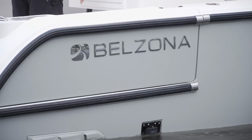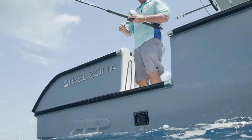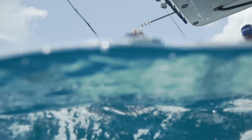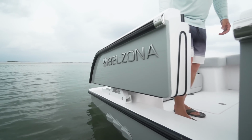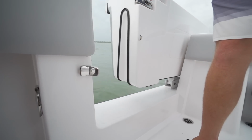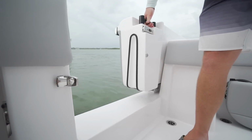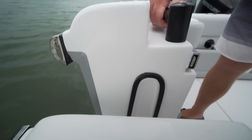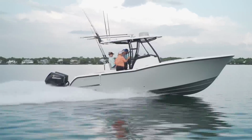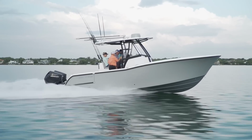Now, something immediately recognizable on all the Belzona boats is their patented dive door, their side entry door. The previous models of this boat have a sliding door that you knew immediately when you saw it, and you could easily tell that it was a Belzona. This boat features a new design that they call a jumper door. Now, this door opens on an articulating motion, and the door is actually built out of carbon fiber. It's very light, so it's not going to crush your toes or fingers. It's really easy to operate, and more importantly, it provides real quick access to the water and boarding on and off at the dock. It's just a great design. They really did a great job bringing in fishing features without taking away from the classic Belzona sexy, sleek look.